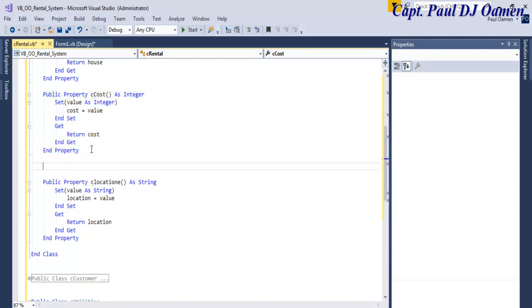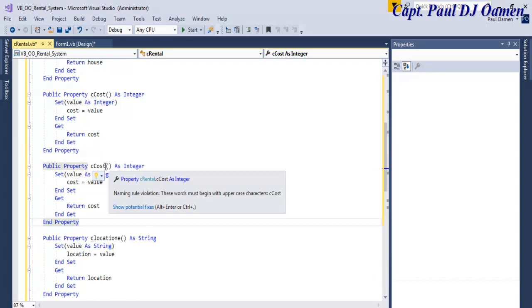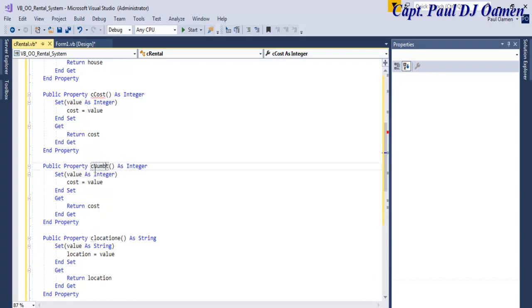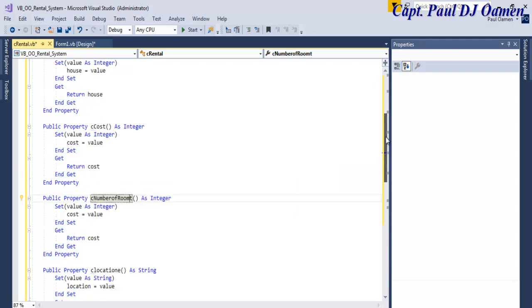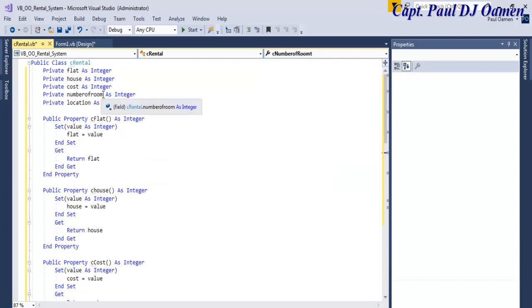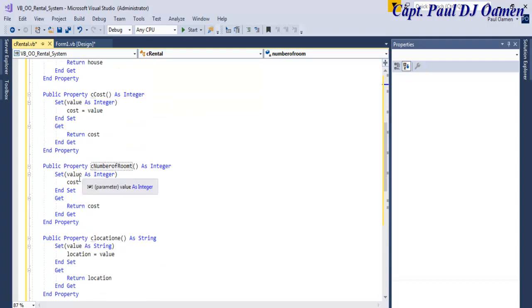Just paste that in there and change this to number of rooms. Let me copy that. So come right down here, change all of this value to number of rooms there, and right here as well.